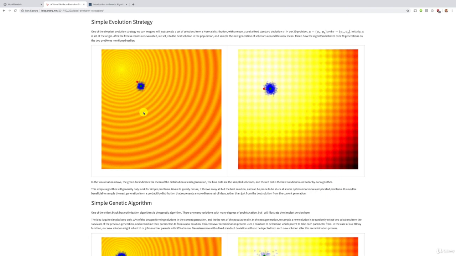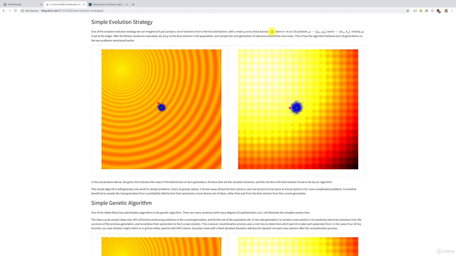Among the 100 samples, you will have some here, here, here, close to a certain range of x and y's, because indeed they're sampled from a normal distribution, meaning that they will be concentrated around an average, and depending on the variance you will have some around it at a more or less far range. And so you sample a set of solutions x and y with a mean mu that is not fixed, but with a fixed standard deviation. For the simple evolution strategy, the standard deviation will be fixed, but for some other strategies, we will vary the standard deviation, but we'll see that later.